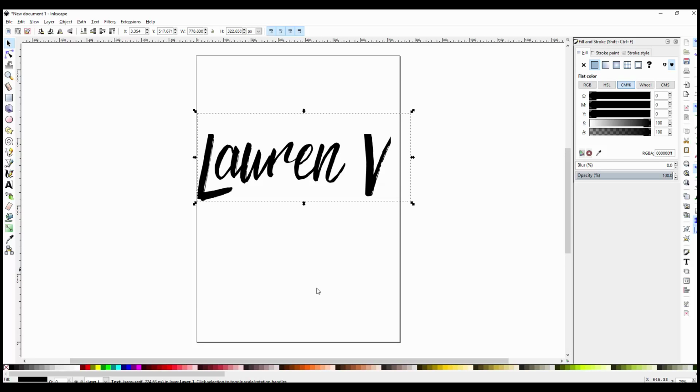Now, if I wanted to fill in the color, I will go here, and I can choose different colors on the wheel. If you know your colors based on the mood board that you did before, you can put in your color scheme based on that, either the HSL, the RGB, which is red, green, blue, or the CMYK, cyan, magenta, yellow, black. Or you could just pick off the color wheel. I'm going to do that real quick because I like just playing around with color. My favorite color is purple, so I'm going to play around with some purples here.